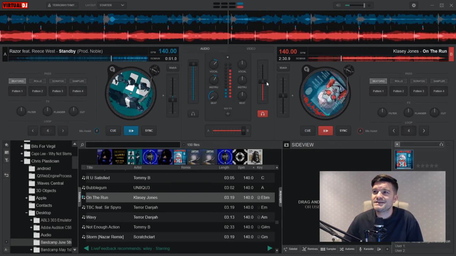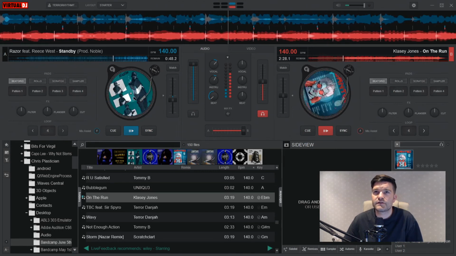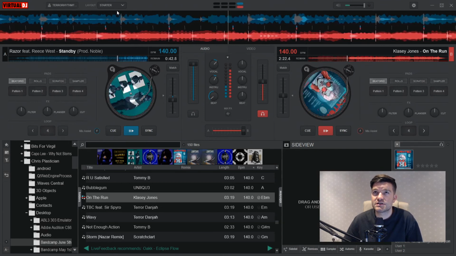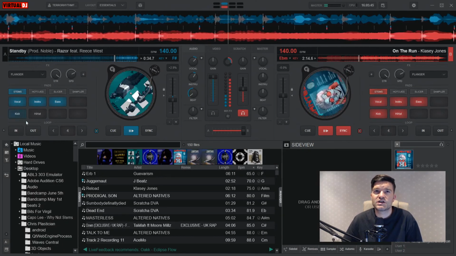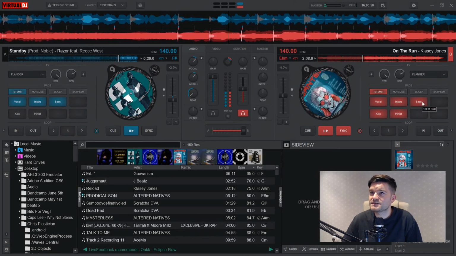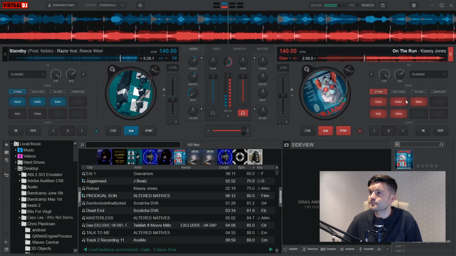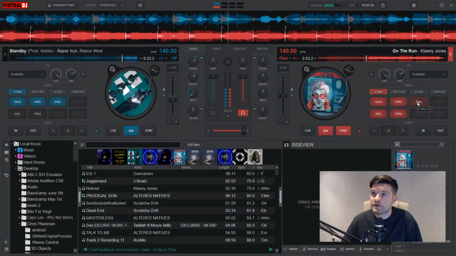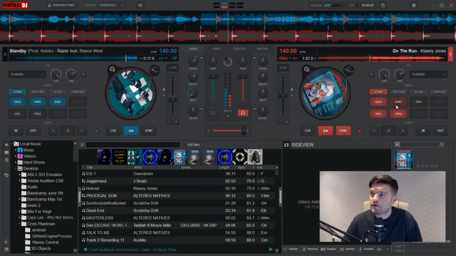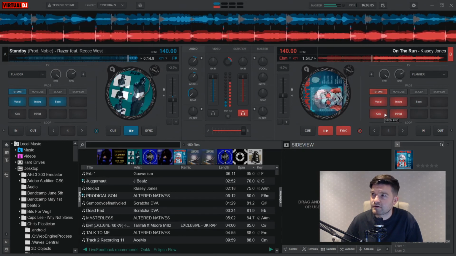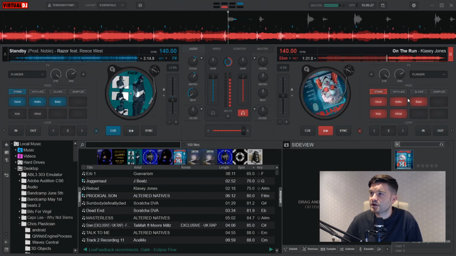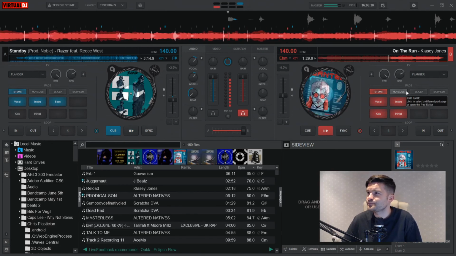So overall, pretty easy to mix with, and visually, I quite like the look of the decks, and I think you've got options up here to change the layout. So let's have a look at how this changes things. Essentials. Okay, so it's just changed the layout of your effects and your pads there. Vocal, instrumental, bass. Let's see what happens when we press these buttons. Let's cut the bass out. Let's cut the kicks out. It's a pretty intuitive bit of kit, that. I'm sure DJs have a lot of fun playing with that.